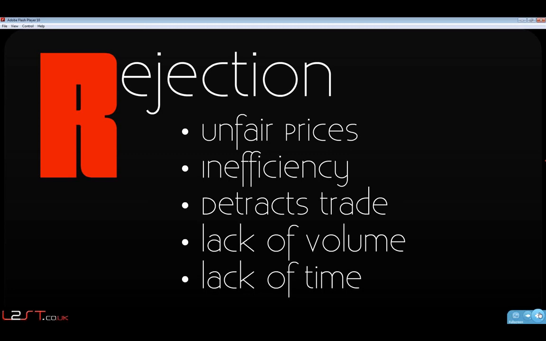If you are looking for a good deal, you're going to snap it up quickly. So when a good deal is available, traders will take advantage of those price advertisements very quickly. And that's what I'm looking for personally as a trader. I'm looking for the market to move away from my areas for doing business really quickly. So rejection is a key thing that you have to understand, and understand where rejection may take place. Generally, this leads to the market moving away from those prices. It detracts trade.